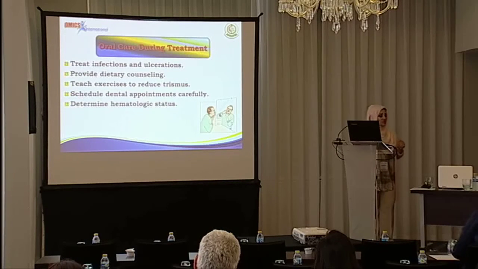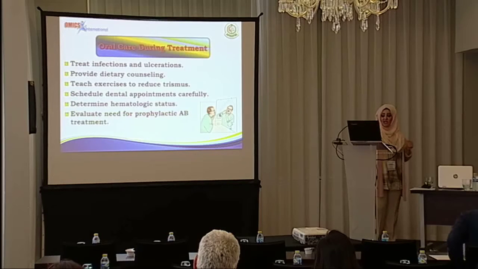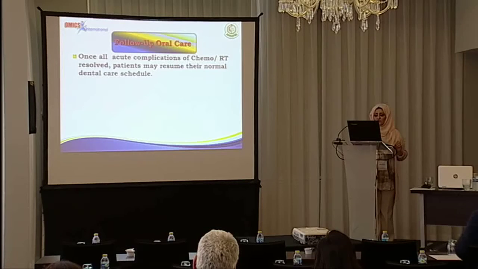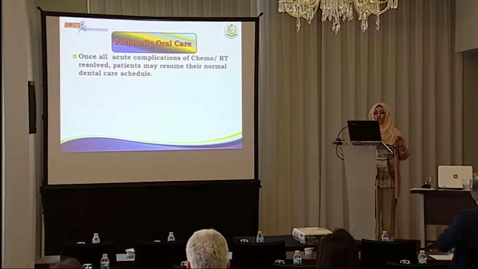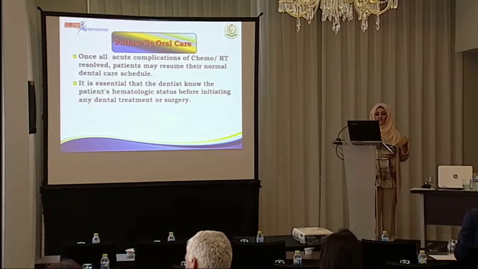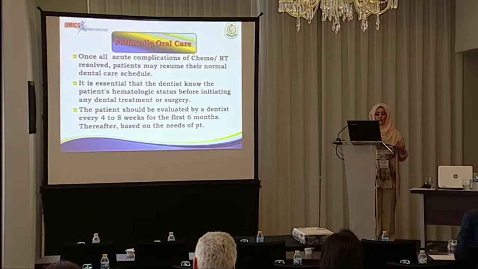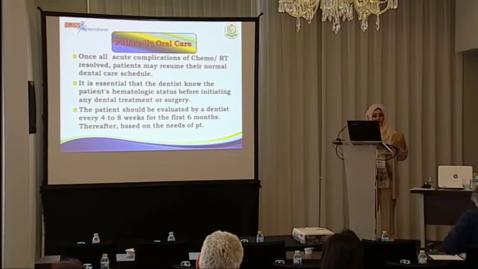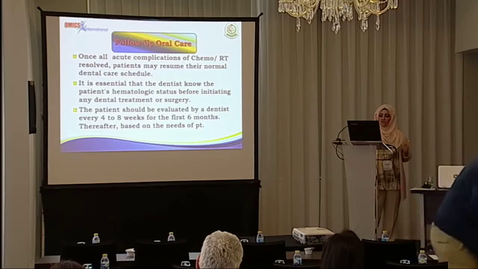At this time, we have to determine the hematological status of the patient and the need for antibiotic prophylaxis in case of risk of infection. And then follow up oral care at the end of the cancer treatment, and once all the complications are resolved, the patient may resume their normal dental care schedule. It's essential to evaluate the bleeding tendency and the infection before any kind of surgery, and the patient should be seen regularly every 4 to 8 weeks for the first 6 months, and thereafter based on the needs of the patient.